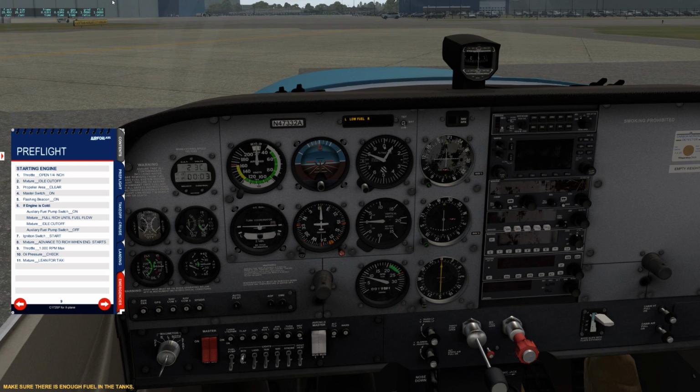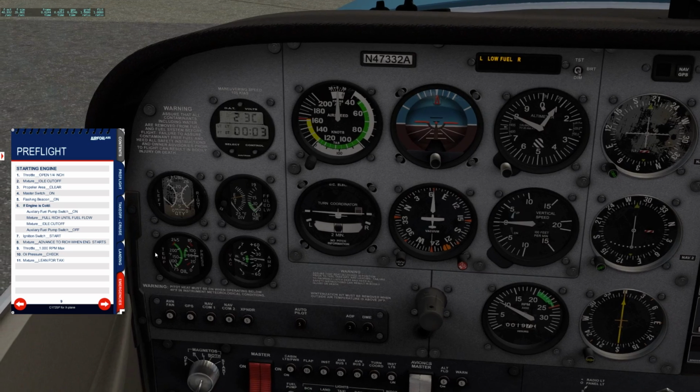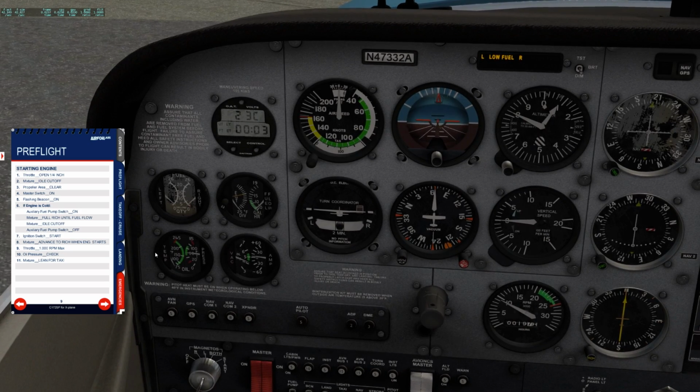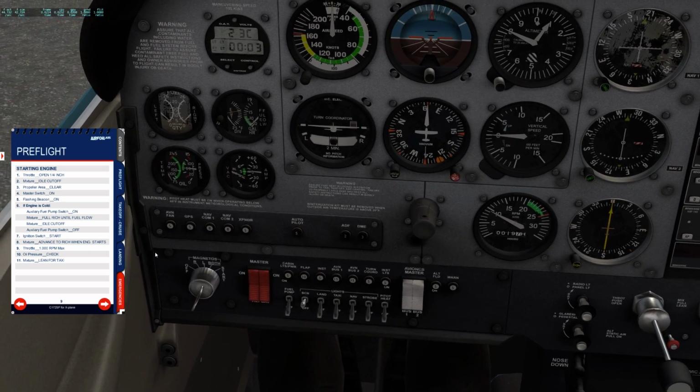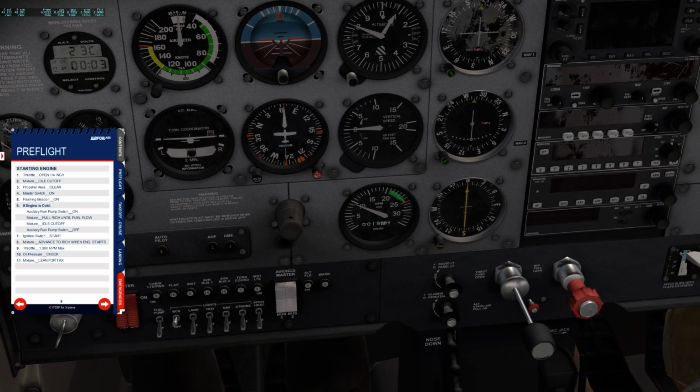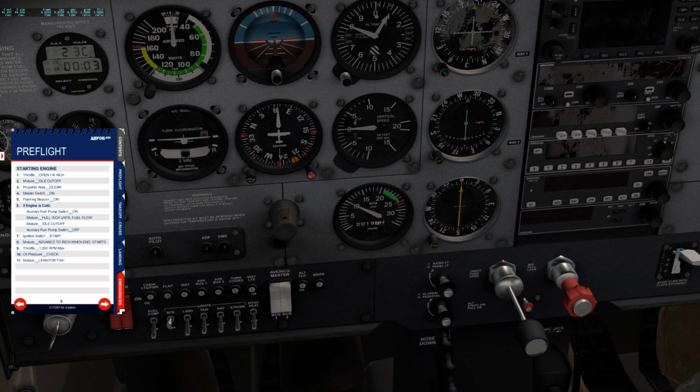Alright, and now we're going to take our passengers as soon as we get this thing going. Let's check our engine instruments. Engine instruments are coming up. Fuel quantity is low, but it's going to be auto added by Flight Sim Economy in just a couple of seconds. I need to go back to my X55. If anyone has an X56 out there, tell me if the build quality's gotten any better over the last year.